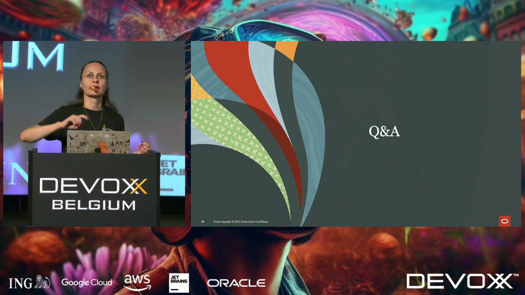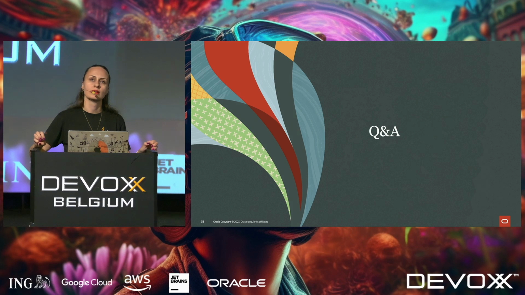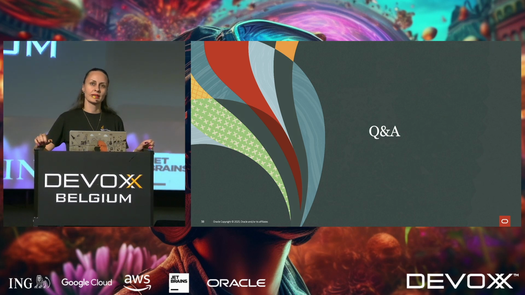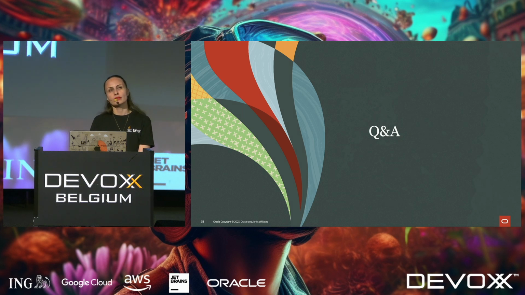Yes, there's a question there. To repeat the question: can you install the agents in Kubernetes? Yes, the answer is yes. The agents can be installed anywhere. And by the way, if you want a specific location or something not to be scanned, you can configure that. It's a regular Java agent.